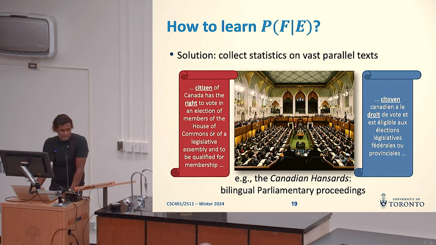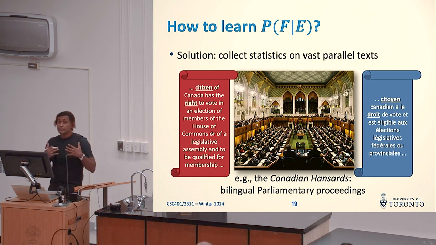As I mentioned, today we're focusing on the translation model. So how do we learn a translation model like P(F given E)? The solution, drawing inspiration from the beginning of the lecture, is that if we have some parallel text, then we can use it to learn this translation model. And we do have a large collection of very accurate parallel text.